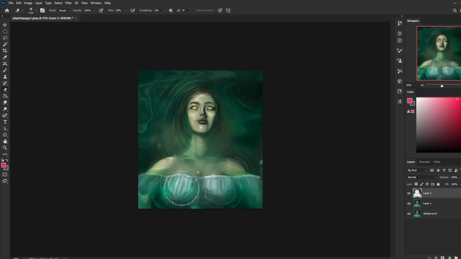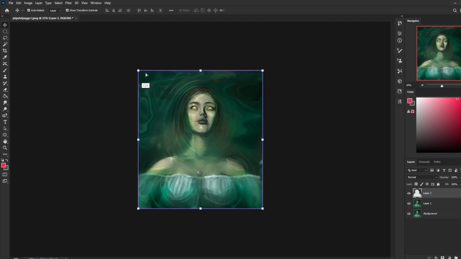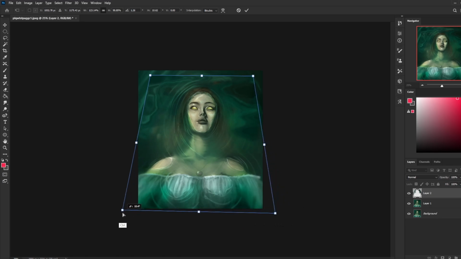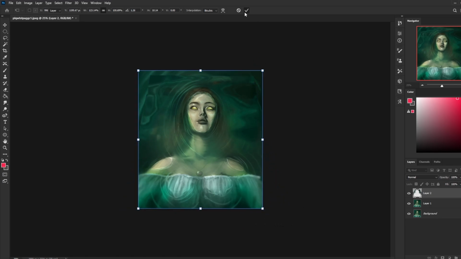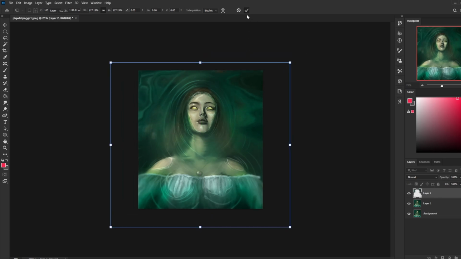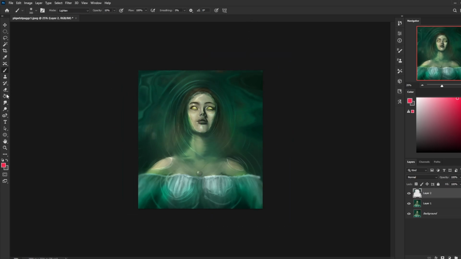But you can experiment with that tool at your own risk. It's actually pretty intense. I do need to distort it to make sure it matches the perspective. That is necessary. But just a little bit of extra distortion can go a long way.